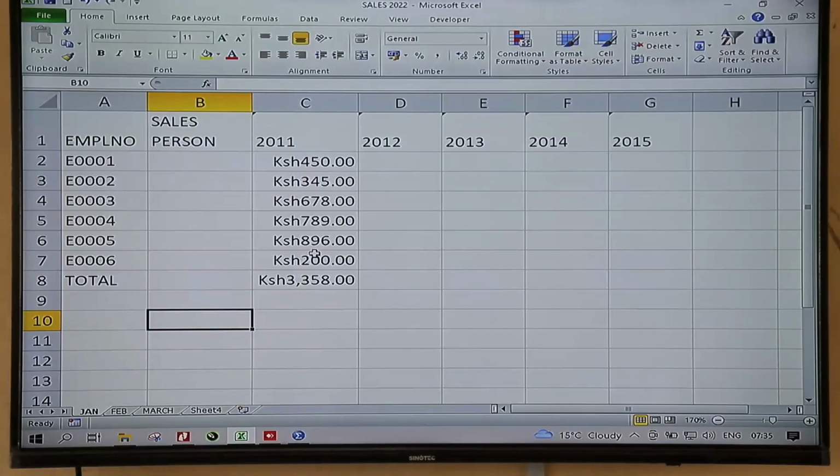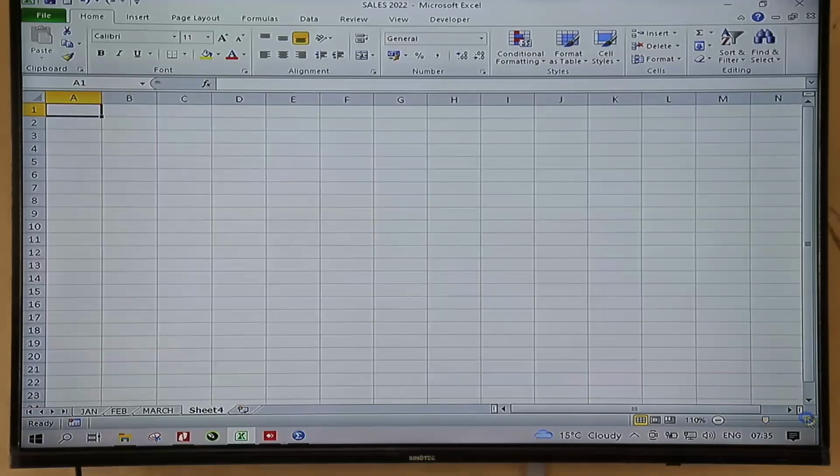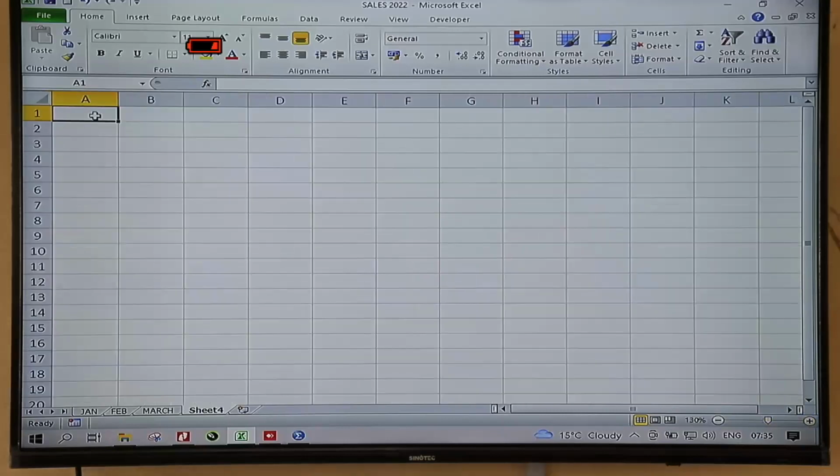So, for example, I'm going to use sheet 4, which is blank. Remember, we said that you can change the name of a cell. This is cell A1. By default, it will always be A1. And this is cell B1.